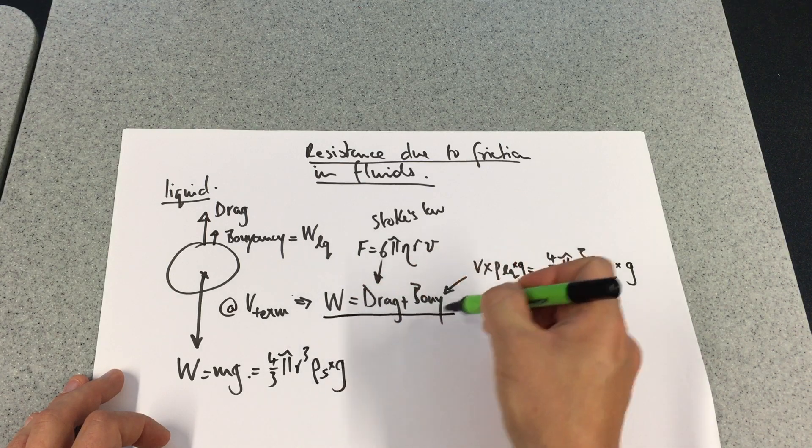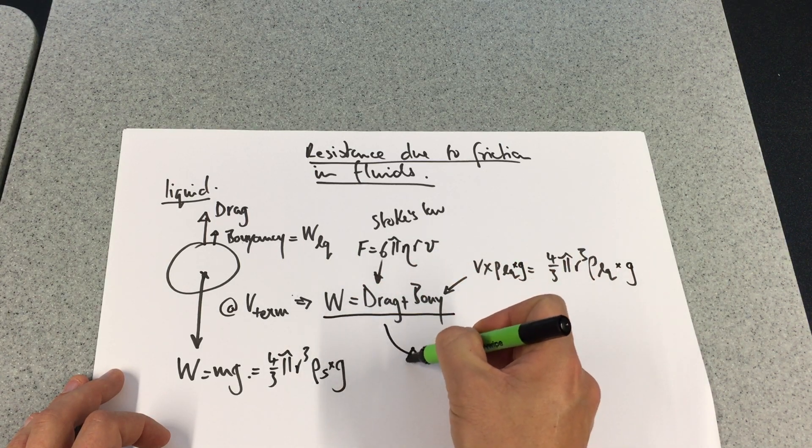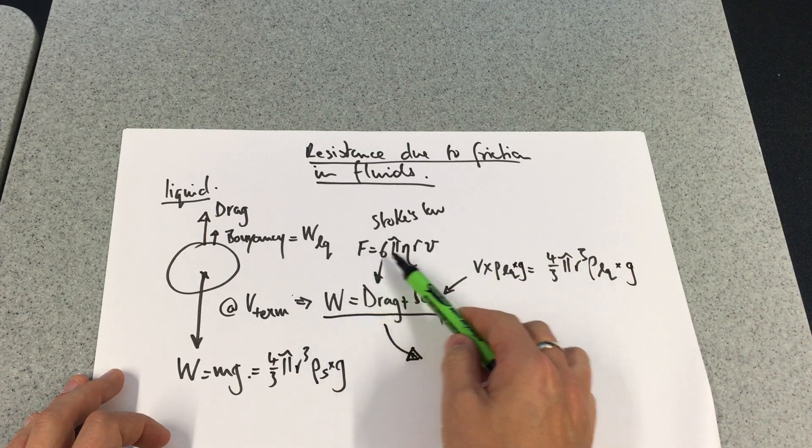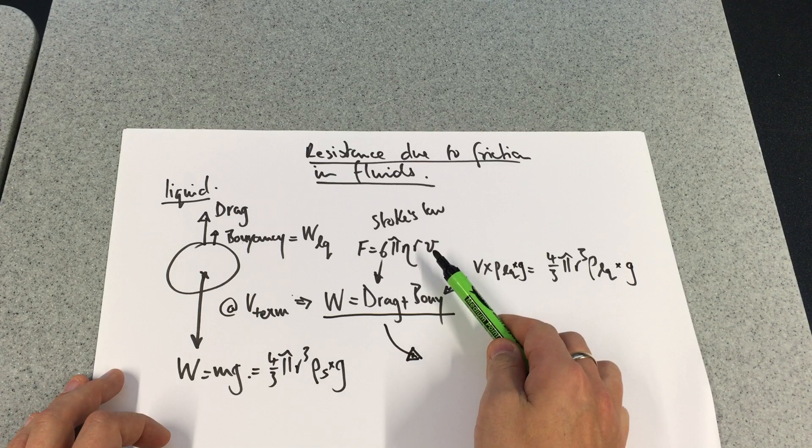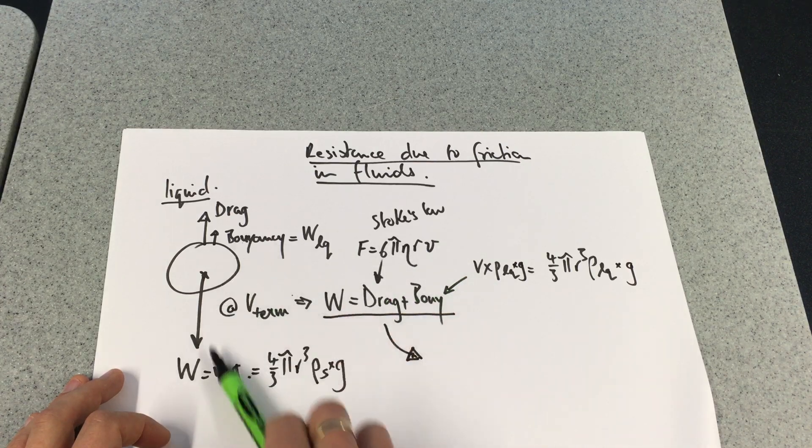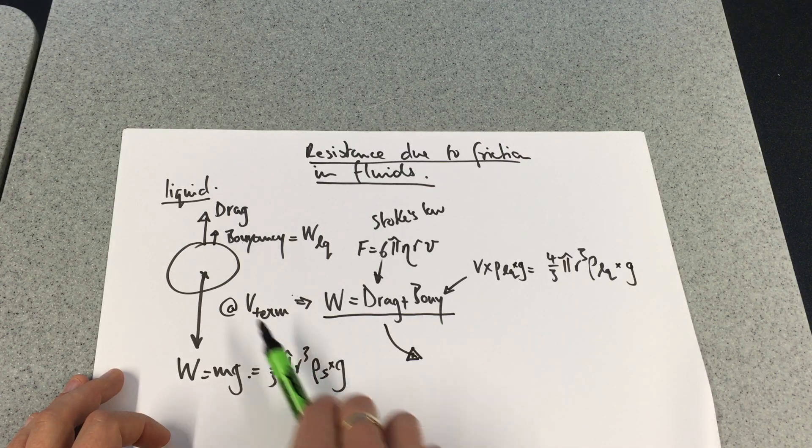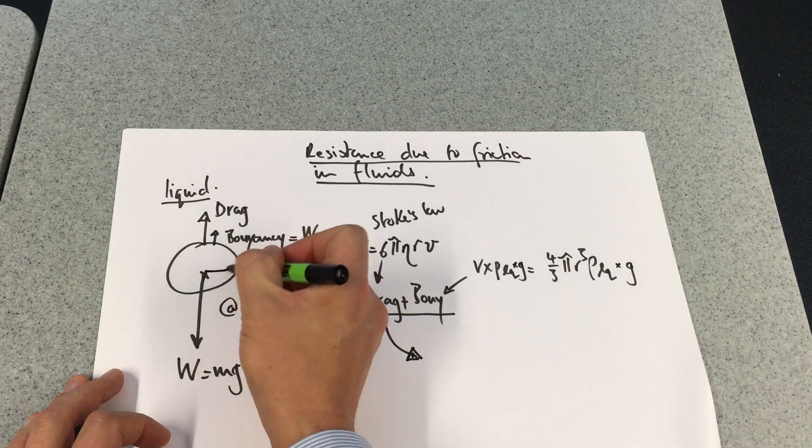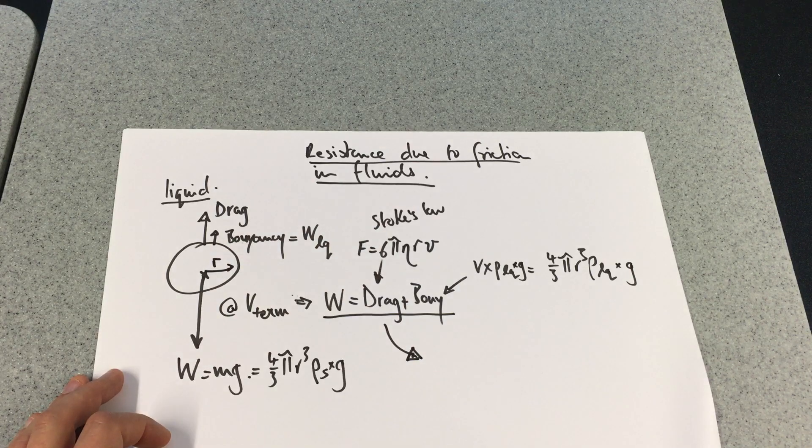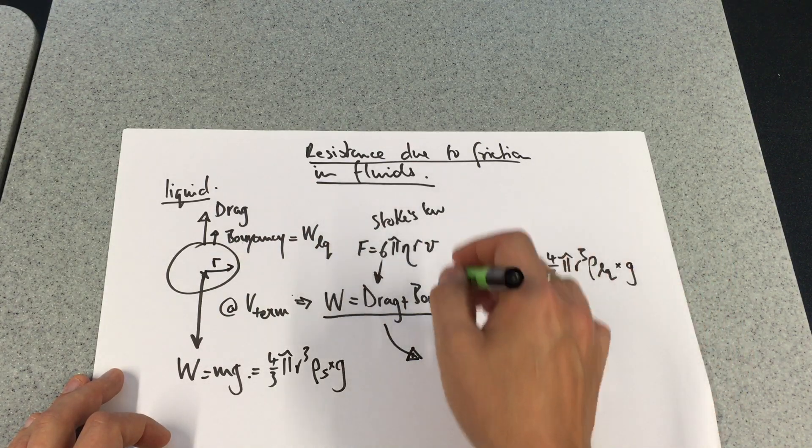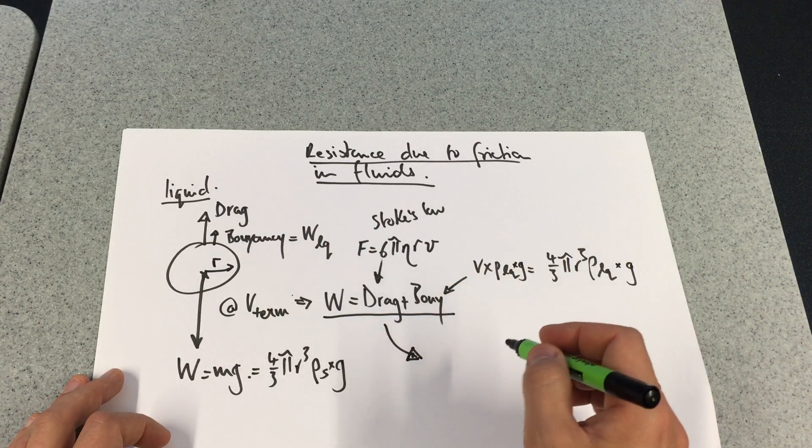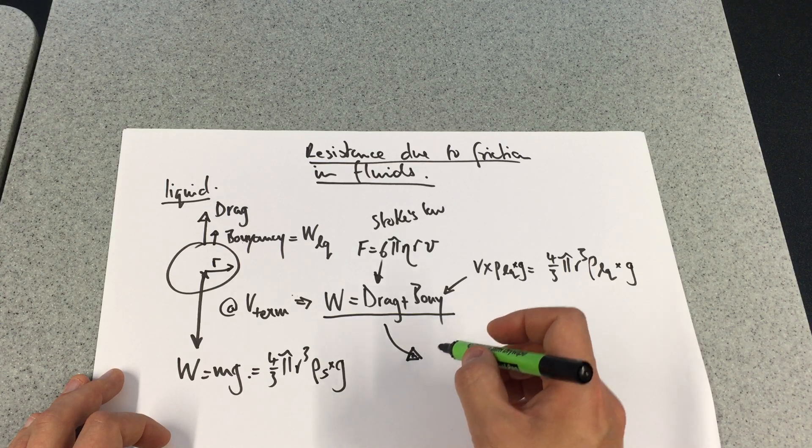Let's see if we can find an expression for this. Probably most often you're not needing to know this expression, but I want to equate this in terms of the radiuses and see whether we can measure the radius of the ball and how that might affect the terminal velocity. That's why I'm plugging in all these numbers here, and it's quite useful to see how good your algebra is.